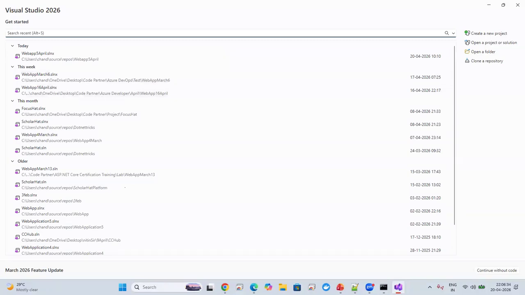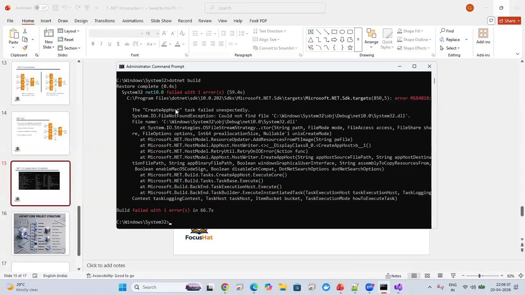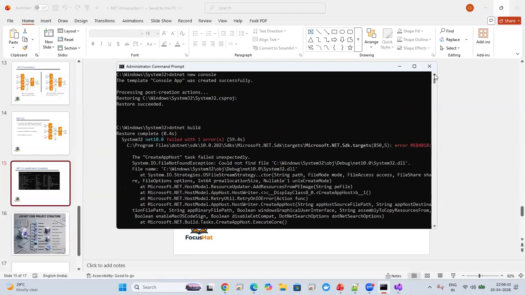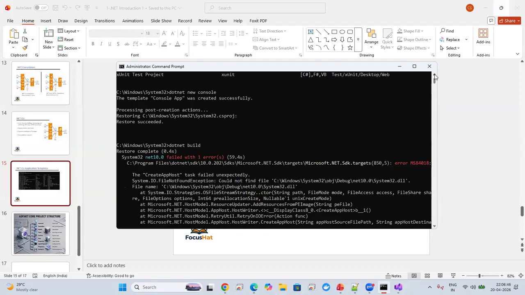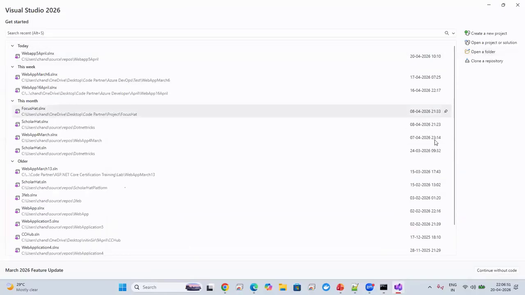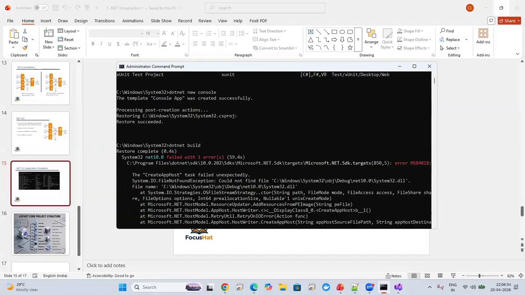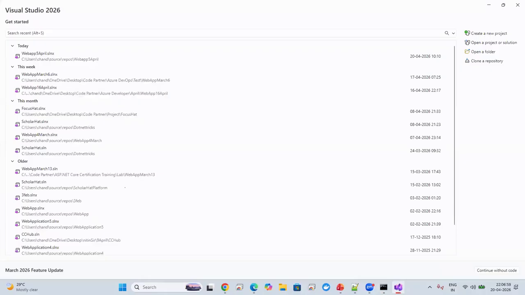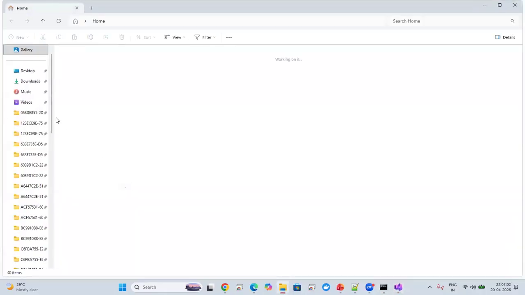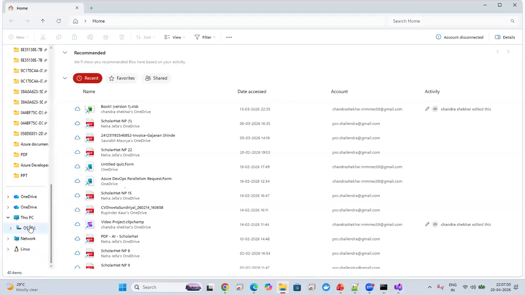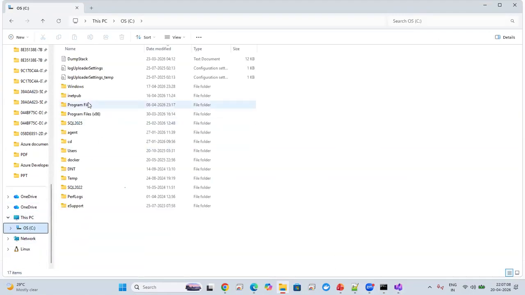Okay, so which application have I created here? Console. Drive, Windows System32, inside the System32, Program Files, Windows.